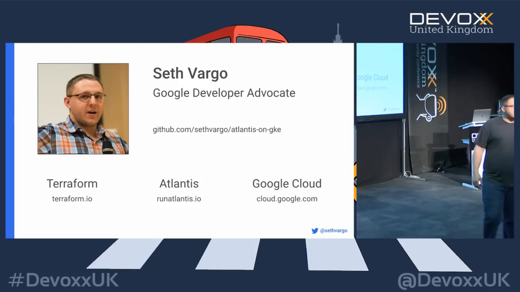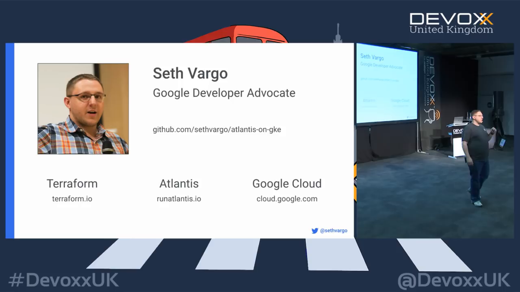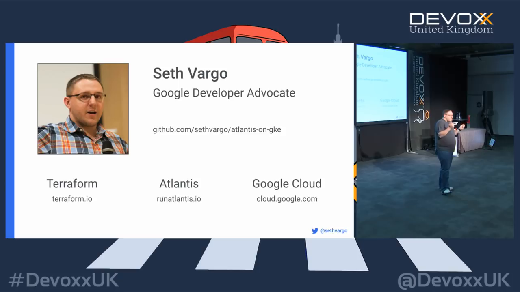So the question is, why would you commit to master after you deployed your changes? This is a really good question. Why would you commit to master before making sure that your changes applied successfully is the reverse question, right? So this is kind of a preference thing. I don't want anything in master that is not true. So if I merge to master, keeping in mind that there's a global lock that's taking place, if I merge to master and then I'm waiting for Terraform to apply, no one else can commit to master during that time, right? So I've effectively blocked the deploy train or the infrastructure deploy chain during that time.